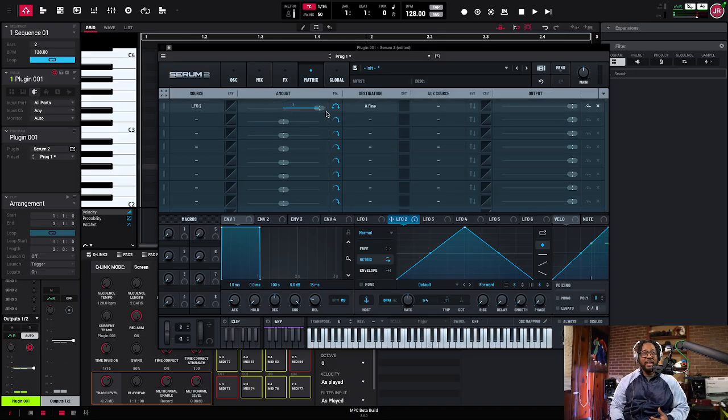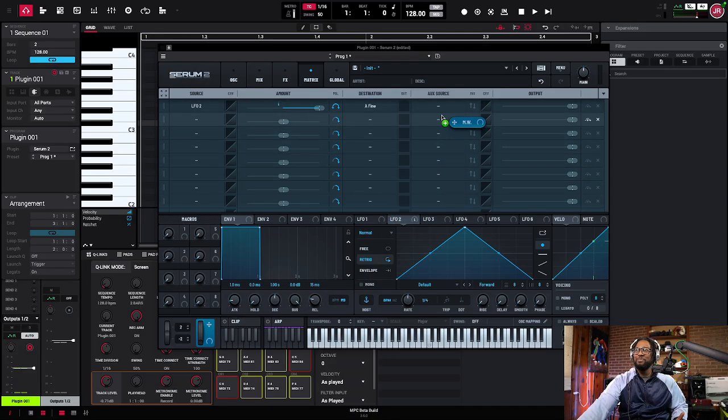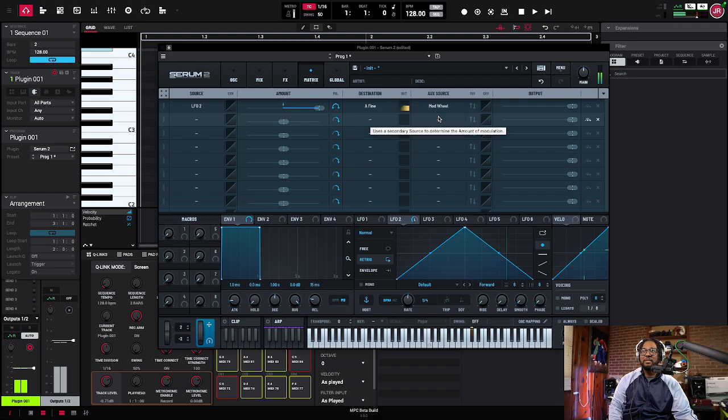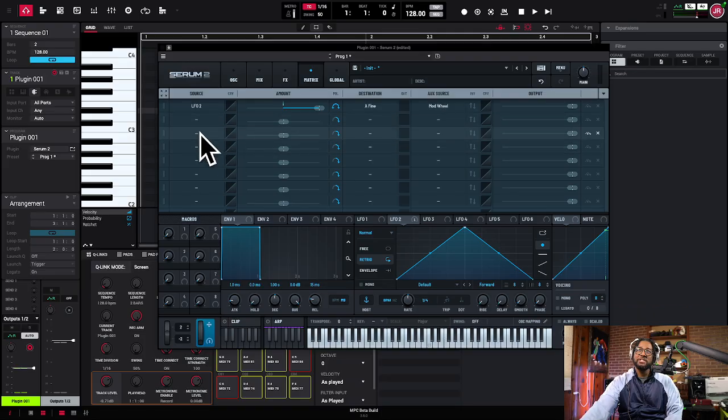Right? But then again, maybe I don't want it going off. So, you know, with a lot of MIDI controllers, we do have modulation wheels. So what I'm going to do is assign a modulation to the aux source. And this is kind of like a gate or a secondary control. So now if I have the modulation wheel all the way down, so now the modulation wheel is controlling how much this LFO is affecting the fine tuning of that.